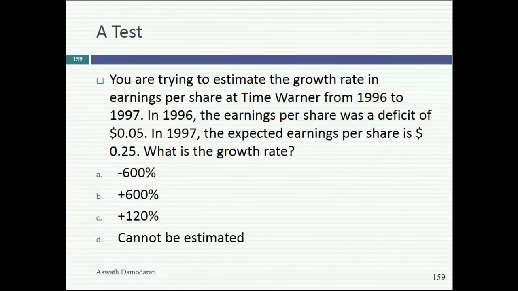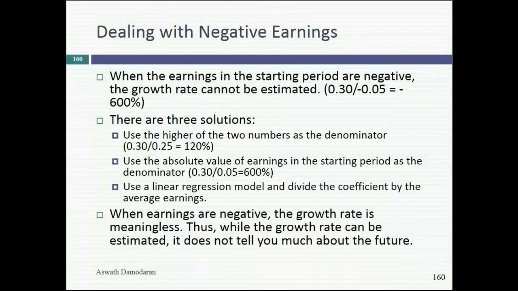So here are the questions. What do we do now? We know that the intuition should give you a positive number, but the mechanics give you a negative number. So here are some of the games that people play. The first is, what's causing the trouble here? The denominator is a negative number, right?